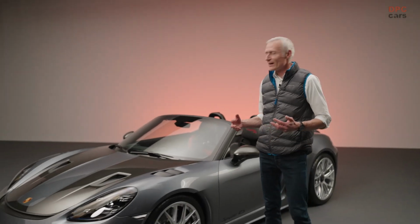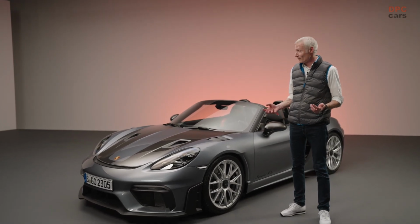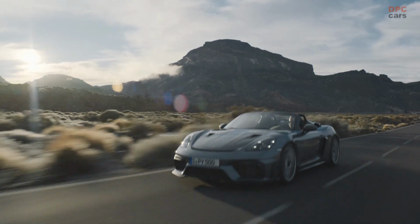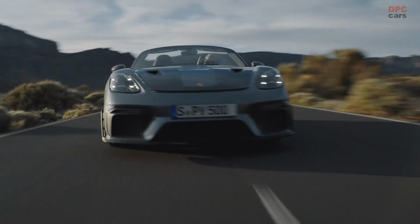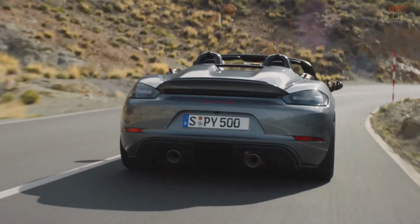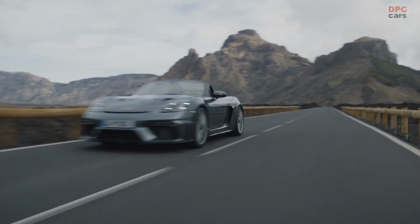Now we have an idea how that car looks without a top. But many of you might ask themselves, how does it look closed? This car is a Spyder, and a Spyder is a car, an open car, that in case it rains or the sun beats down too hard, can be equipped with a lightweight emergency top. And we want to demonstrate how the car looks with the top.